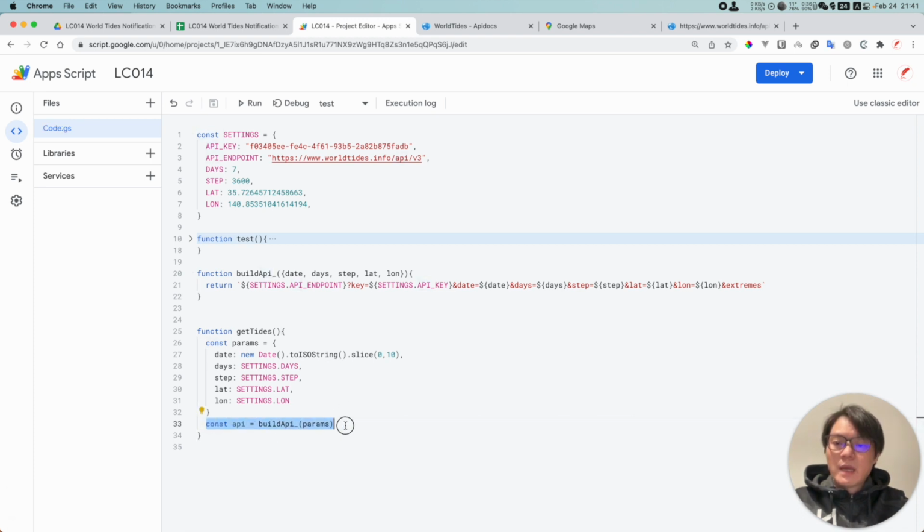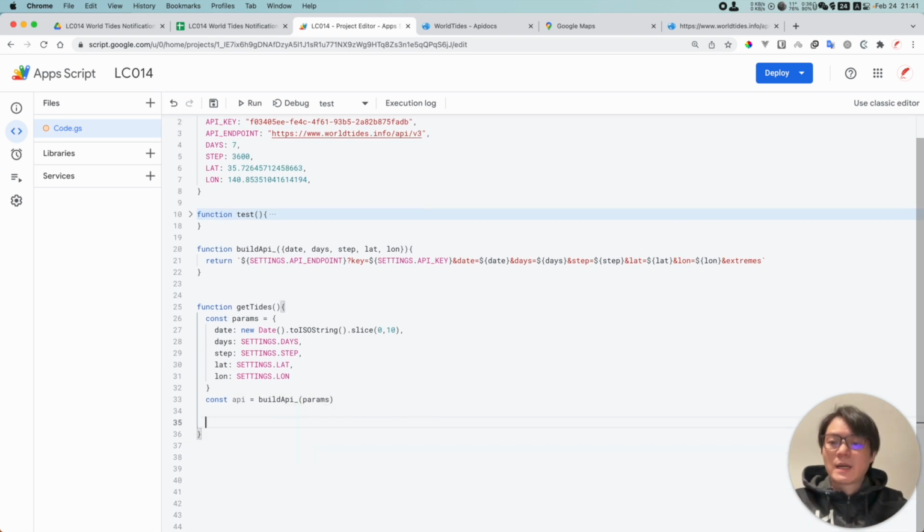So after we have this API, we can send a request to this API, right? To do that, we need to use the UrlFetchApp. So UrlFetchApp fetch, and then we pass the API. By default, this function is going to use a GET method to get the data from this API.